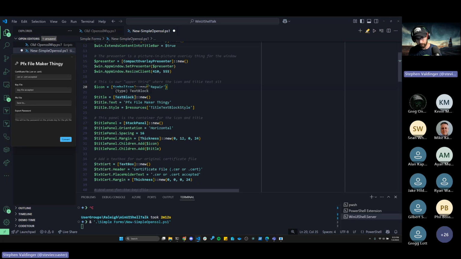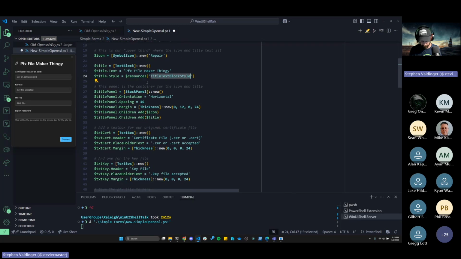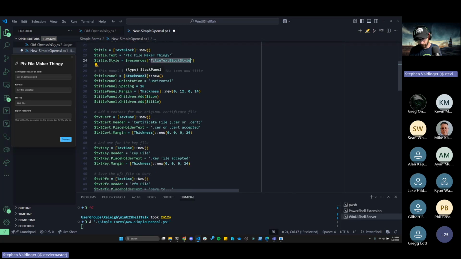So we use a text block for that, and then we give it our text, which is that PFX FileMaker thingy, and then we give it a style, right? So again, here's where we use our resources. Title text block style, that's what makes the text look the way it does. A lot of that stuff comes out of the resources that we loaded at the very beginning.